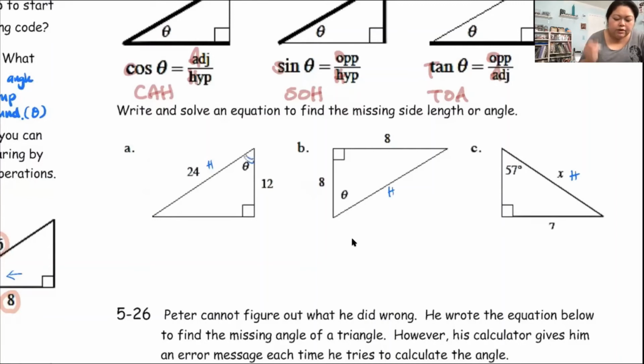So if this is the angle I'm using, and since this 12 is touching my angle, this is going to be my adjacent. I don't have an opposite in this case. Don't need to worry about it. Okay, we'll deal with that in a minute. Move on to the next piece. Your angle's here, theta is here, and I have opposite here, and I have adjacent here. I actually don't have any information for the hypotenuse, so I can go ahead and erase that.